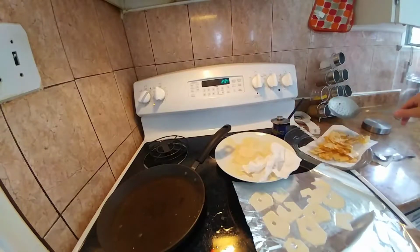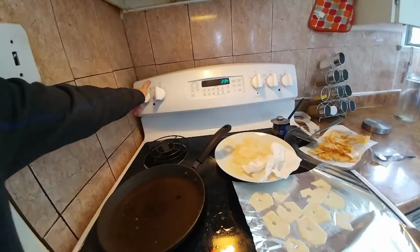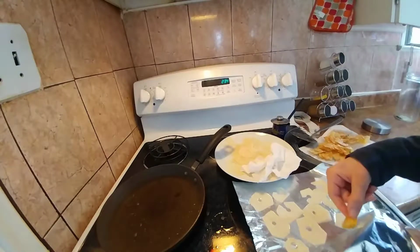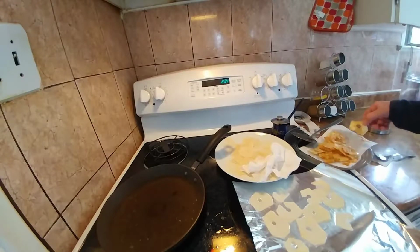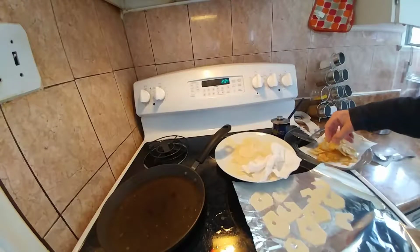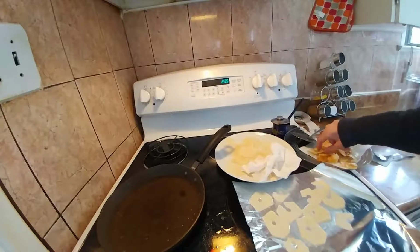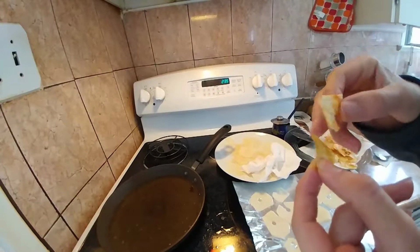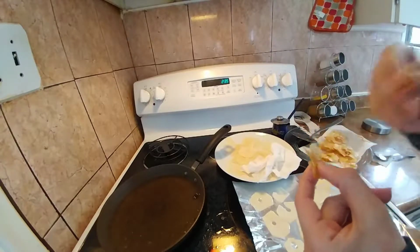I think that's enough. We're ready to try them. Turn the oil off. See, crispy. Yep, crispy. Good, but that's a very brownish one. Let's see. See the ones that aren't browned, they're still a bit floppy. Okay, that's crispy but chewy a bit, and that's not good for chips.